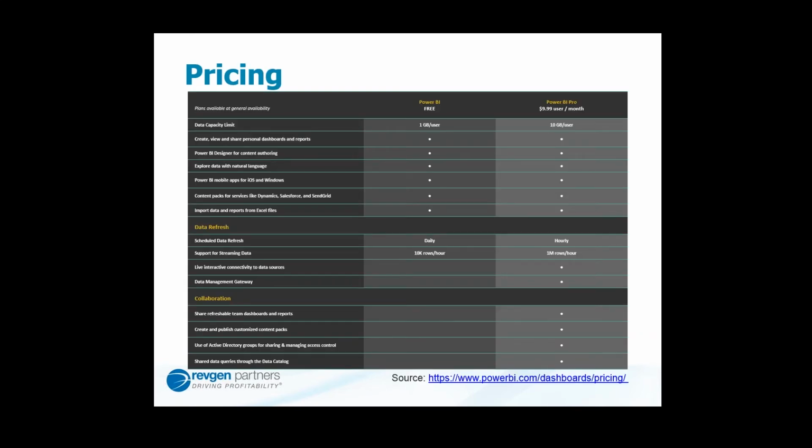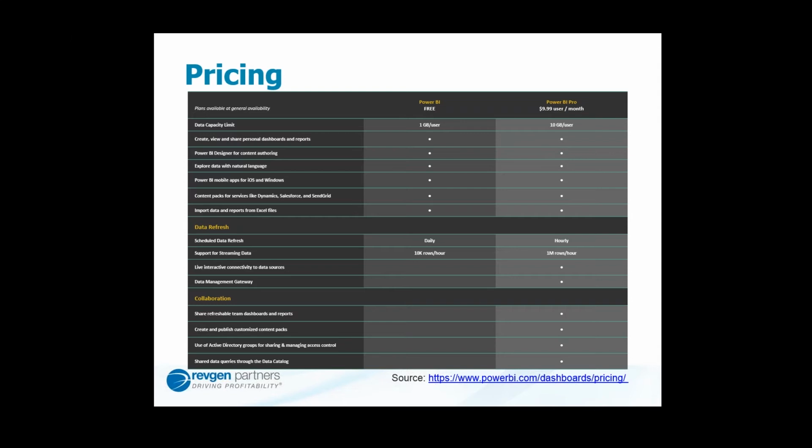This might be a little hard to read off of here, but I will post these slides so that you all can read them. This is currently what they have said the pricing is going to be. Very simple, 2 models, free or pro. Free has some limitations as far as how much you can upload per user, but you get the full functionality of connecting to most of the software as a service, doing the authoring, uploading to the site. That all works with the free version, and they can look at all the stuff you designed.